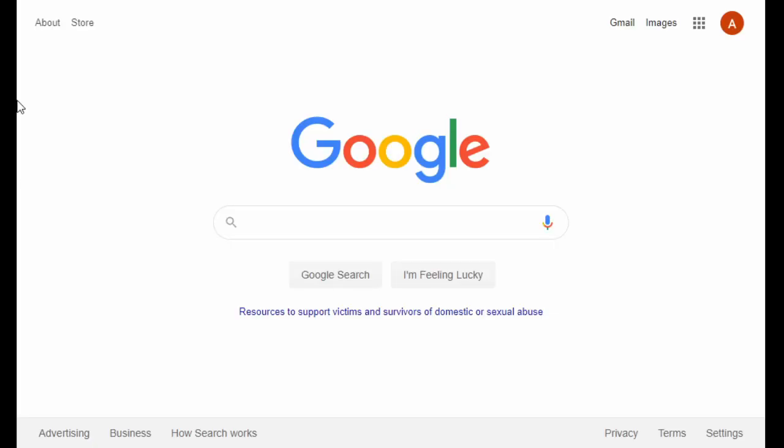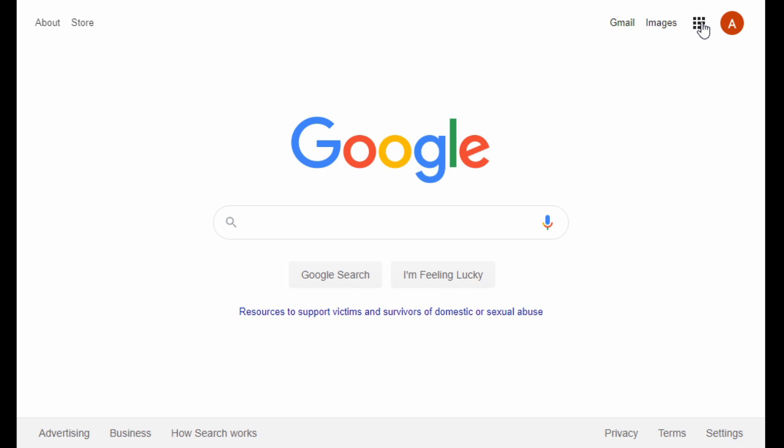You're going to want to open your browser, any that you prefer, and go to google.com. You should already have a Gmail account that's going to let us access our free suite of products. Today we're going to be using Google Calendar. If you don't have one, now's a good time to pause the video and go ahead and set one up.